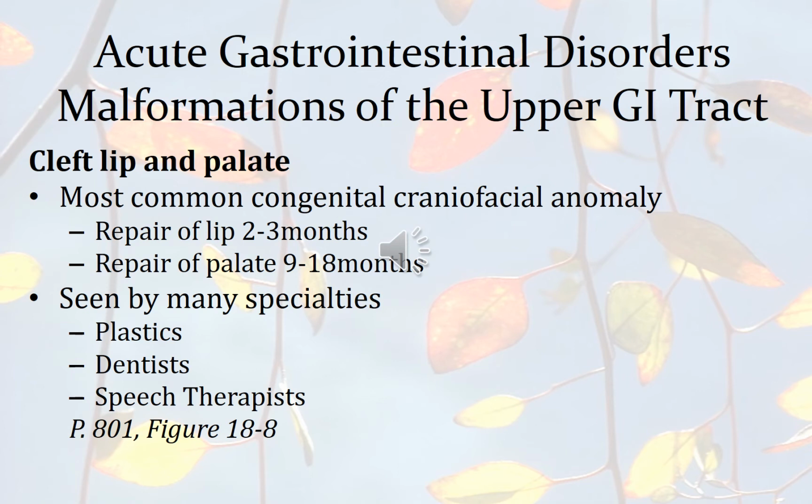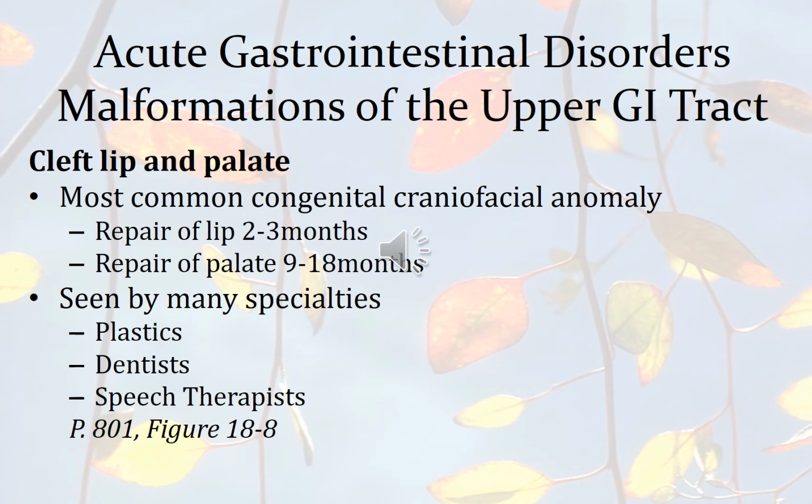A lip is usually repaired when the kid is 2 to 3 months of age. A palate will be repaired at the end of the first year, so usually as early as 9 months, but we will do it as late as 18 months. Kids that are more susceptible to a cleft lip and or palate are those whose moms smoke during pregnancy, had some prenatal infections, have advanced maternal age, or were on some meds like anticonvulsants or steroids or any other meds during pregnancy.